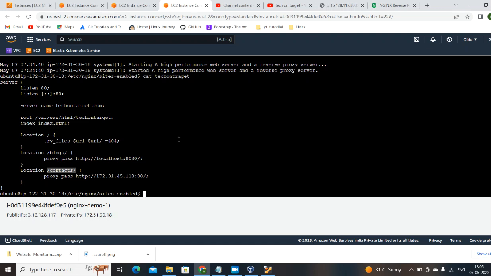If I summarize what we have done and what is pending: installation, introduction, forward proxy, reverse proxy, Nginx is done. The only thing we are left with is using Nginx as a load balancer. So for the time being we are stopping there, and we will test the load balancing feature in the next video.